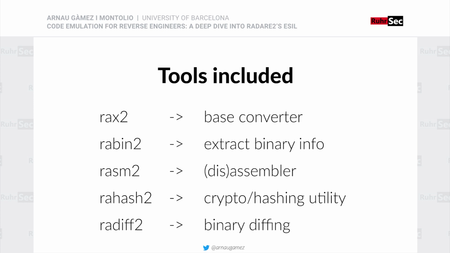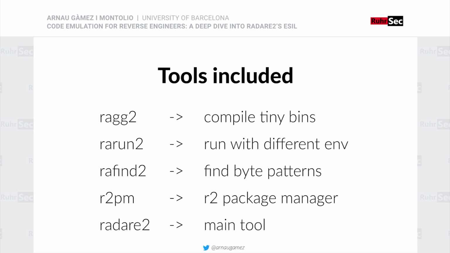But anyway, we have all those standalone tools that we can use on their own. Here I have listed some of them, as you can see. I'm not going to read through them, but I'm mentioning them here for you to see. In this slide, I want to make a little mention of the first one, rasm2, which is just compiling tiny binaries, well, technically that is what it does, but essentially it's useful for crafting our own shellcode.